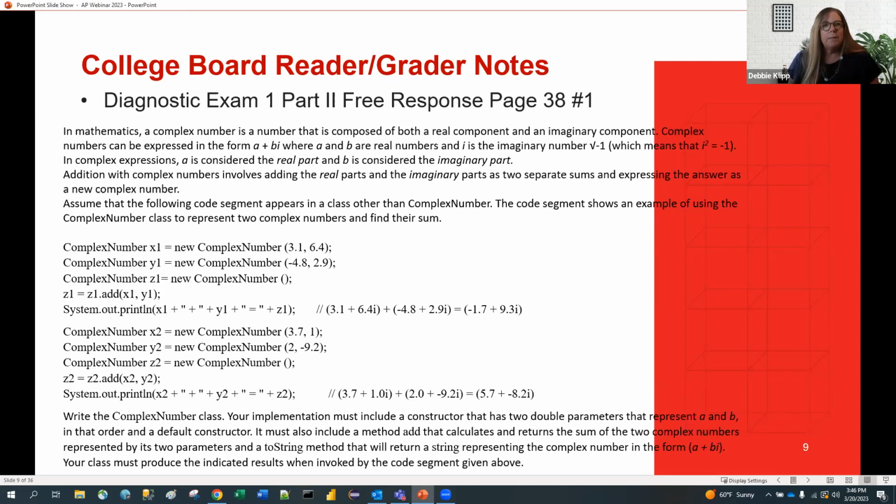Now, if this was the real AP exam, there are 4 questions and you have 90 minutes. So if you divide all that time equally, you have about 22.5 minutes to read the problem, come up with a solution, plan it out, write it down, and then take a look at it. What I'm going to do right now is give you 10 minutes to read this over yourself and write the ComplexNumber class. Then we'll talk about some helpful hints to get you solving the problem correctly and hopefully earning the full 9 points. So I'm going to set a timer for 10 minutes.